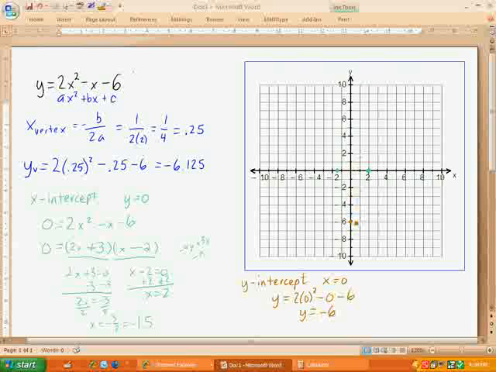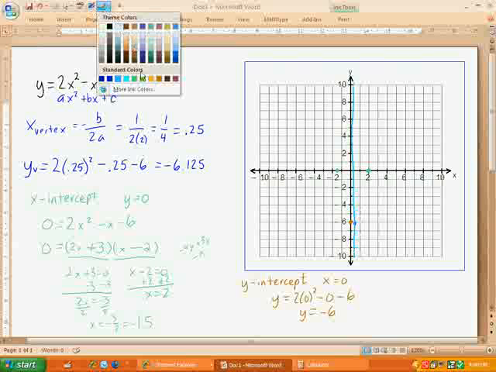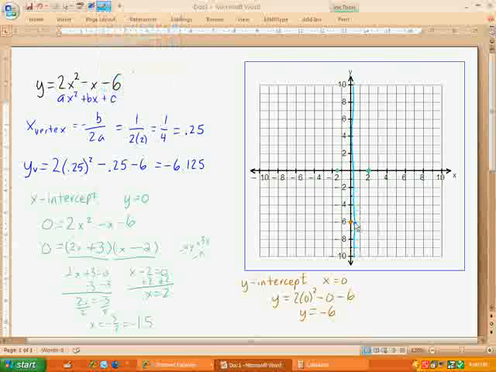Now, you should know that your axis of symmetry goes straight up and down through the vertex. So, that'll be at 0.25. And so, we're going to have our axis of symmetry going straight down here. I know it's not perfectly straight, but there's my axis of symmetry. So, I'm going to go ahead and reflect this point to the other side. Okay? Which will be right there. It was at negative 6. And that's a quarter of a space away. So, another quarter of a space away on the other side.